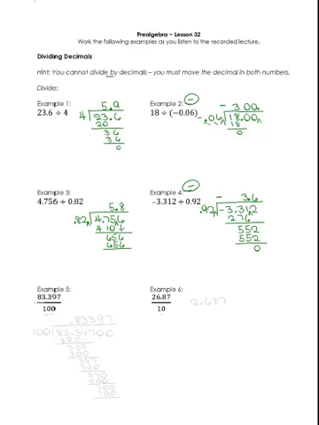Now let's look at example number 5. What we're doing here is we're dividing by 100. Now when we divide by a multiple of 10, we really can move the decimal place the same number of zeros that we have. A 1 and 2 zeros, 100 would move it 2 places to the left. The numbers get smaller when we divide, so it's going to move 2 places to the left. If you want to check that out, go ahead.